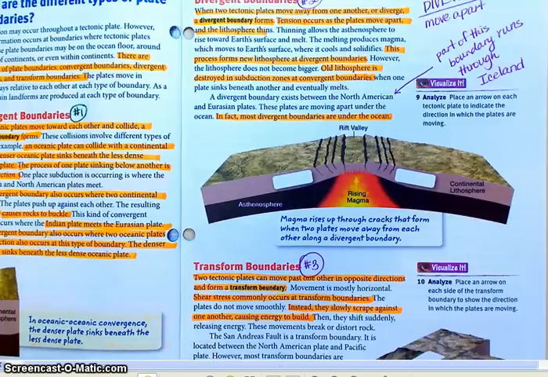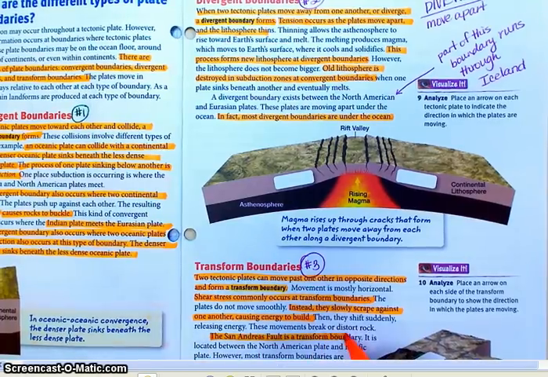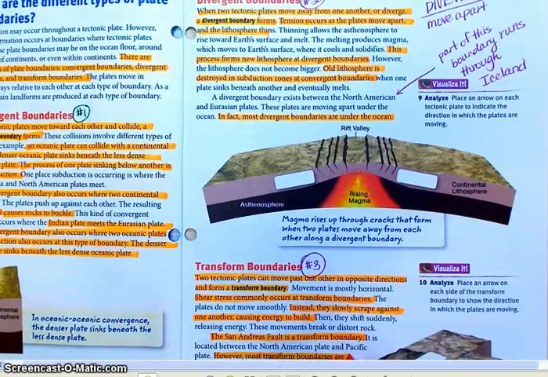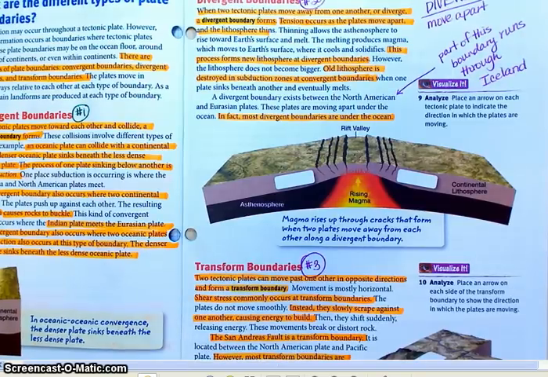The San Andreas Fault is a transform boundary. It's a well-known boundary in California. It's located between the North American Plate and the Pacific Plate. However, most transform boundaries are found on the ocean floor. Okay. There is part of California that actually sits on the Pacific Plate. It's just a little sliver running from sort of San Francisco down through the rest of Southern California. So a little bit of California is actually sitting on the Pacific Plate, and the North American Plate and the Pacific Plate are sort of grinding past one another.